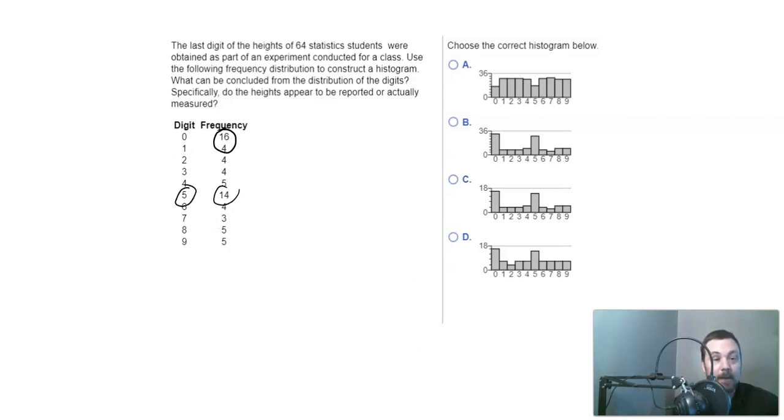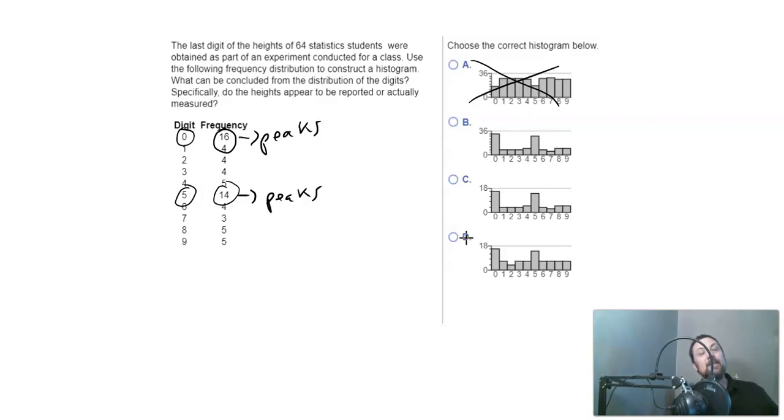And we see another peak here. So this is what jumps out at me, is that we have these peaks in the number of data values, the frequencies for 0 and for 5. And so that's what I'm looking for in my choices over here, which graphs seem to exhibit that same peak. We should have a peak in frequency at 0 and another one at 5. So A immediately is ruled out. It's kind of the inverted version of that, right? We actually have troughs. We have valleys at those numbers. We should be seeing peaks.